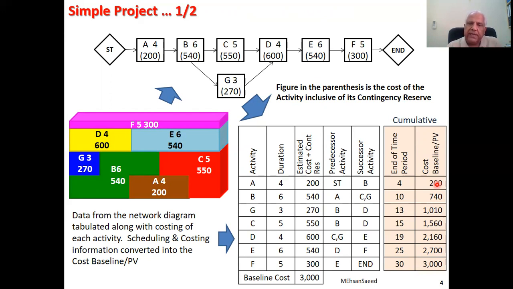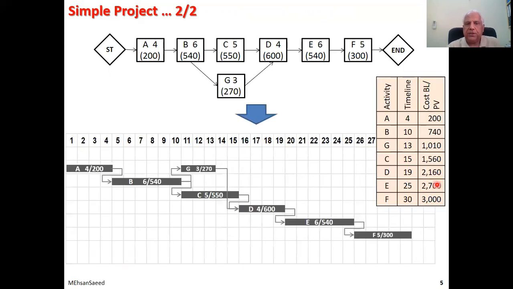So having drawn the network diagram, having established accumulated costs and accumulated time, it's time to draw the Gantt chart, which is shown on the screen. This is the timeline, and this is your Gantt chart. If this Gantt chart is baseline, this becomes your schedule baseline, indicated in gray. One thing more that we can do on this chart is to plot the cost baseline, which is a little unusual, but it will make our life very easy when we do earned value analysis if we superimpose this schedule baseline with the cost baseline.